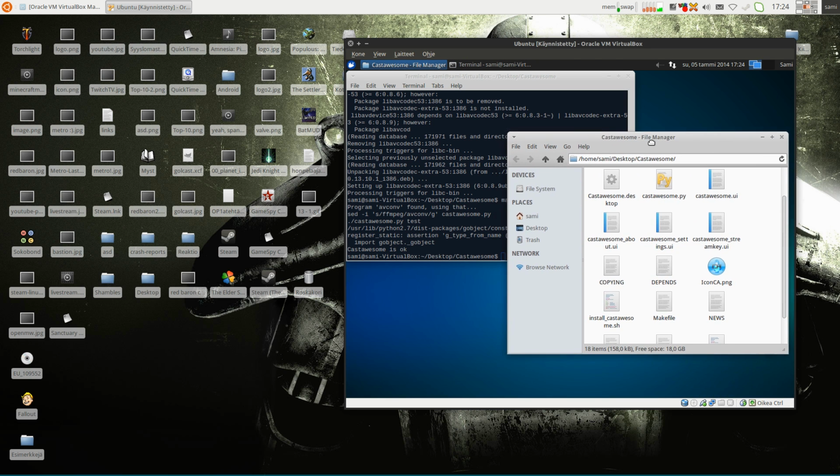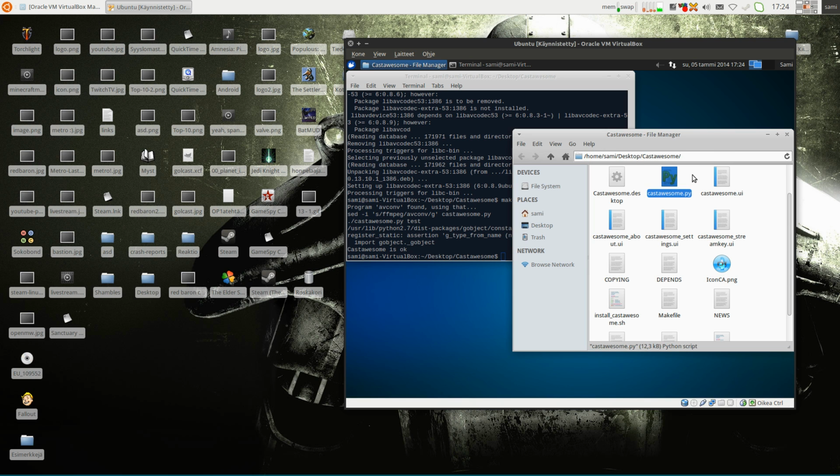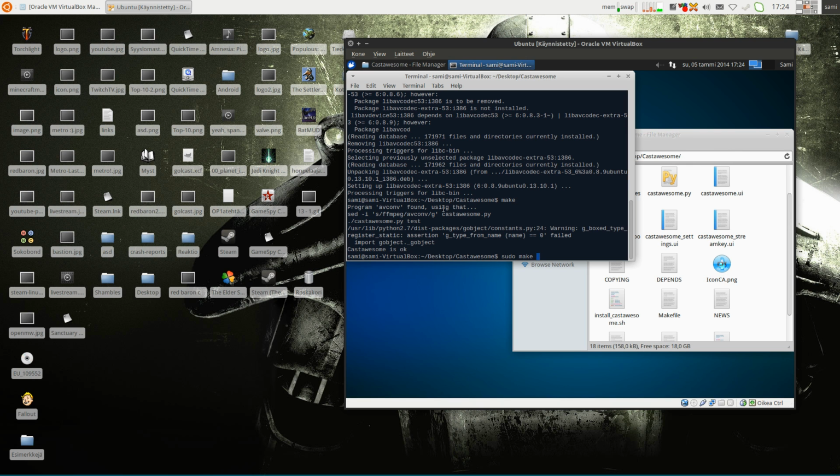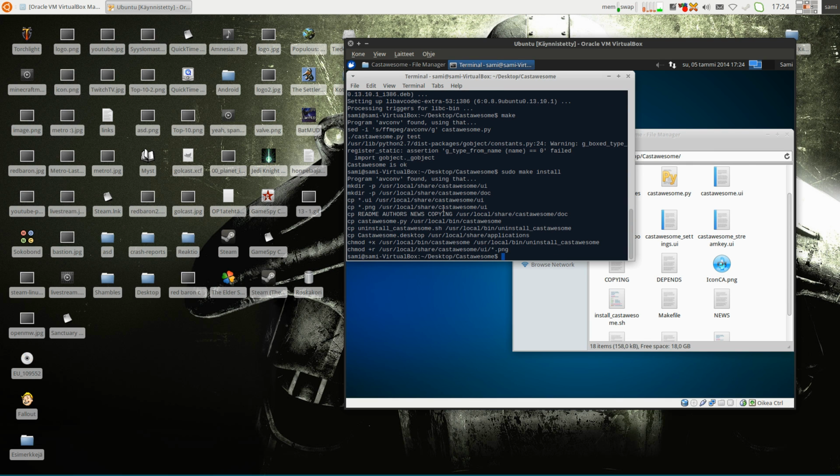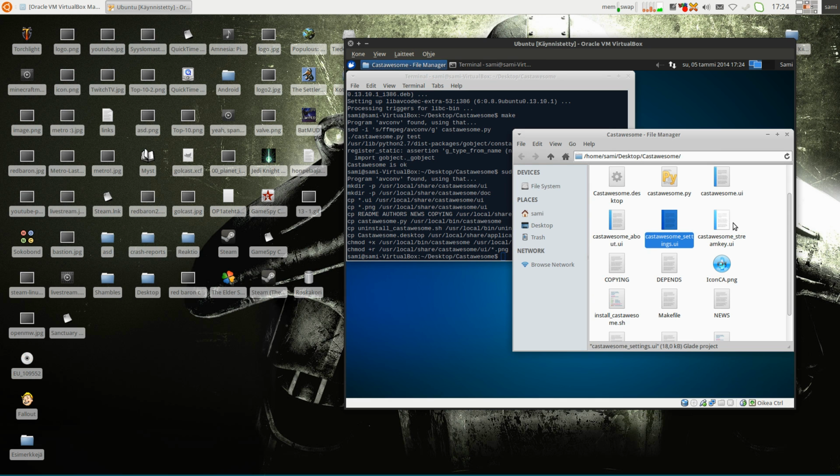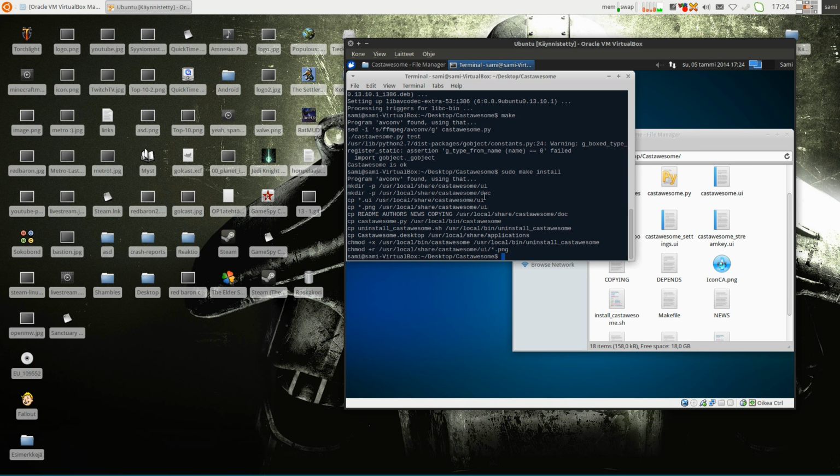So now that that has been taken care of, we can actually decide between two things. We can install this program system-wide, so you can use sudo make install to actually install the whole thing. Basically what it does is it makes the necessary directories to user local share folder, and then it copies all the files, these UI files, which are basically the user interface files, over to Castawesome's settings, and it also copies the README and authors and copying files to documentation, and then it just makes all these files actually runnable by using chmod.